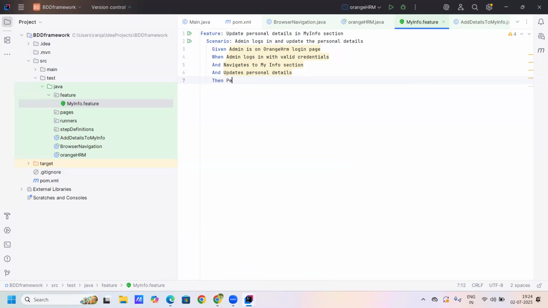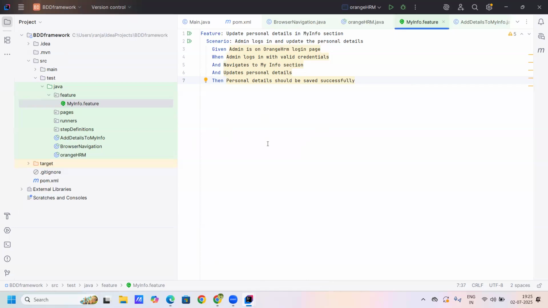So personal details should be saved successfully. This would be our outcome, right? So now our feature file is created. Feature file.